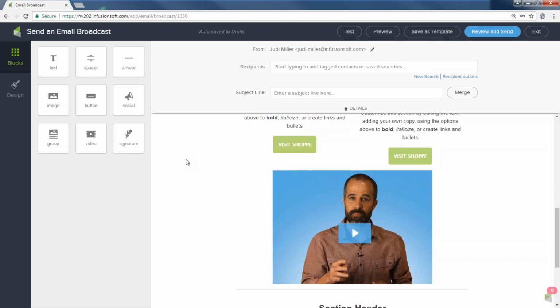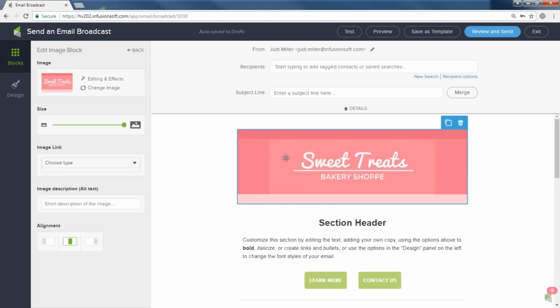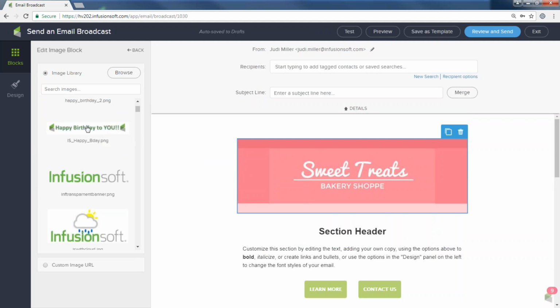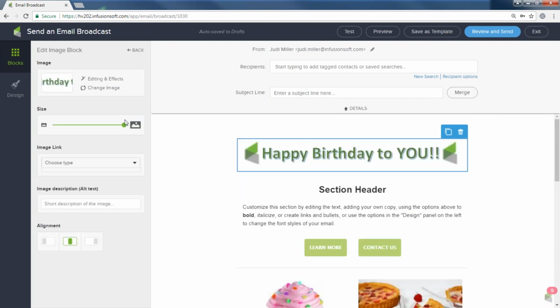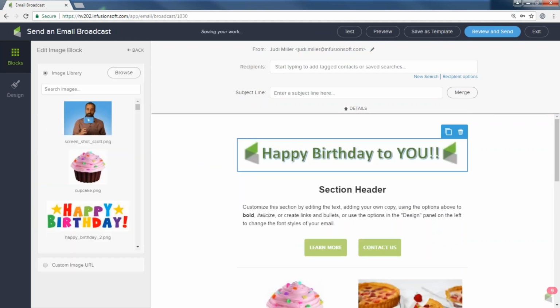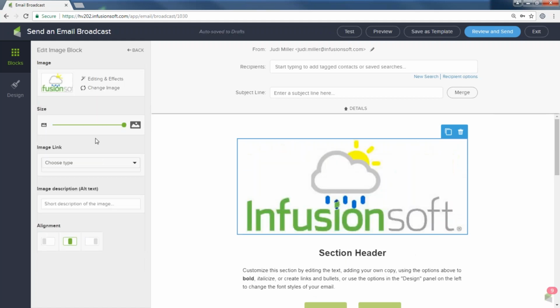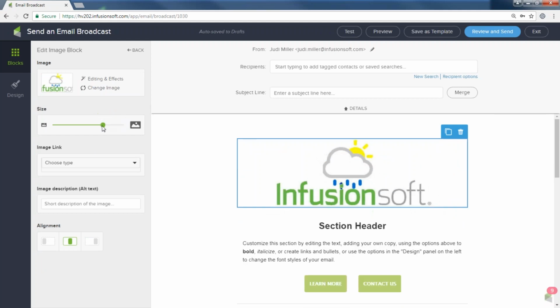So the nice thing about our template is you can have multiple businesses. So I can have Infusionsoft. I can have a happy birthday banner. I can have a different happy birthday banner. When it's raining out, I can have my, hey, it's monsoon season banner. So you can have different banners for different businesses or different banners for different holidays. So you can really play around and make lots of templates for different things.